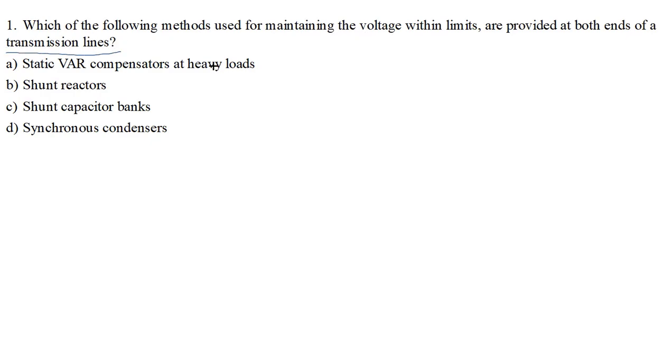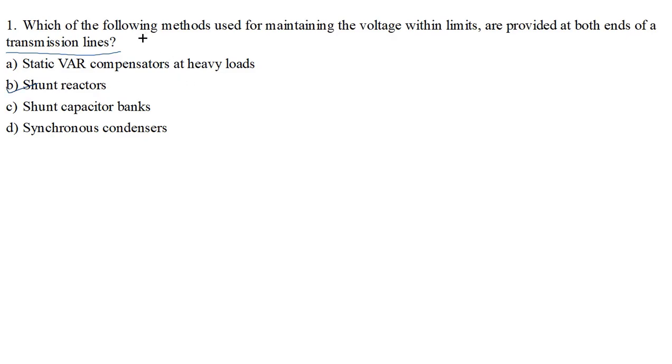For a transmission line, there is a problem of over voltage or under voltage. As we are aware, for an EHV line, so more than 220 kV transmission line, there is a problem of over voltage, especially during the light load condition, during the night hours. The voltage at the receiving end tries to be more. So in order to reduce that voltage, we need to use a device that can absorb the reactive power. Therefore we need to use shunt reactors.